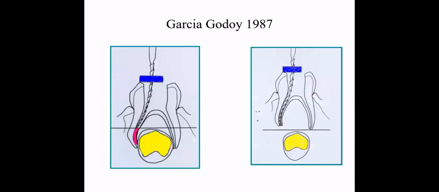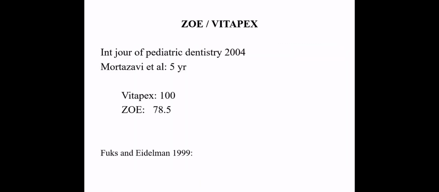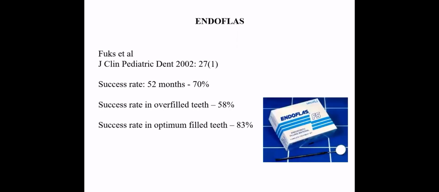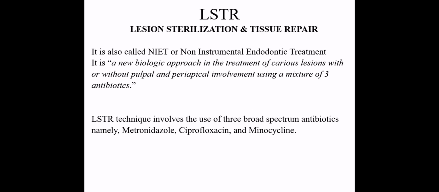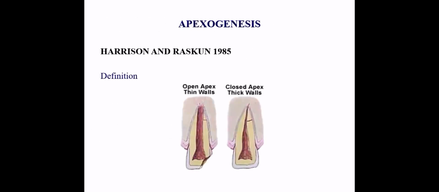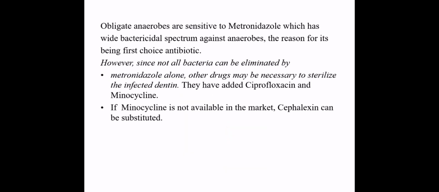So this is what is called the level of obturation. When you take the tooth bud, the obturation should end at least 1 mm above the tooth bud, minimum. That's what Godoy says. The success rates of each material are not required at an undergraduate level. Okay, so this ends your pulpectomy for primary tooth.